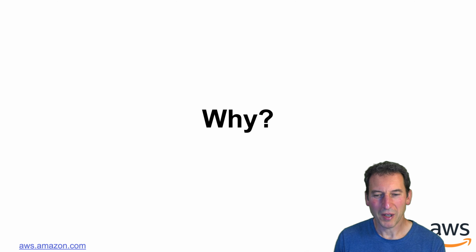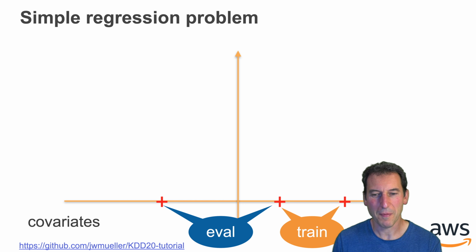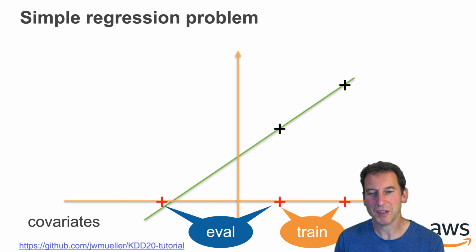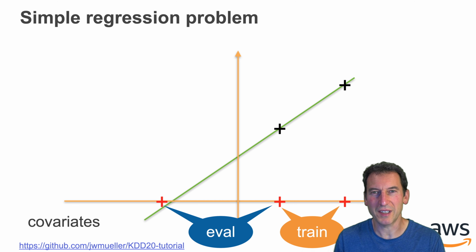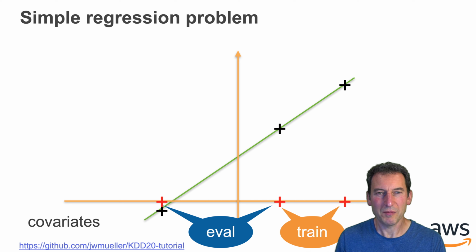So why? Well, let's look at what happens in pictures. Let's say I have 3 data points. Maybe I have 2 that I use for training and 2 that I might be using for an evaluation. If I solve a simple regression problem, I observe those 2 black crosses and regress this line. That's fine. And then I would quite reasonably predict that, where I want to evaluate it, I'll get this black cross on the bottom.